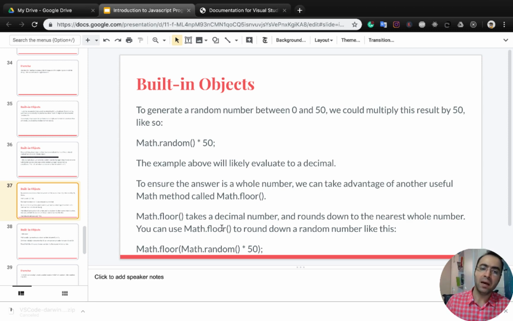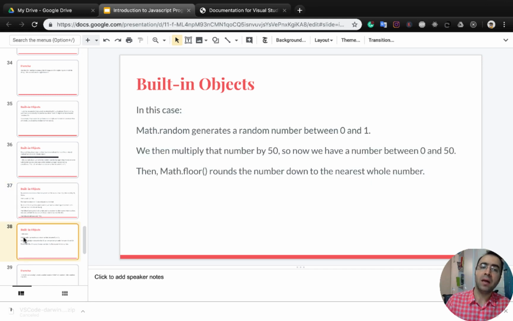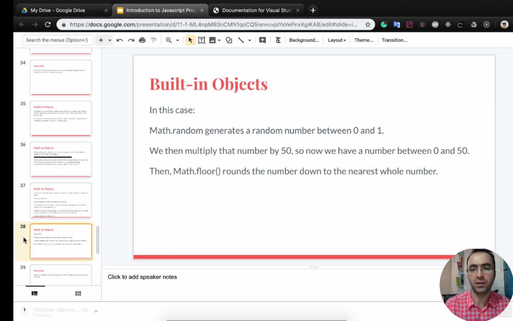You can use Math.floor to round down a random number like this. In this case, Math.random generates a random number between 0 and 1. We then multiply that number by 50. So now we have a number between 0 and 50. Then Math.floor rounds the number down to the nearest whole number.